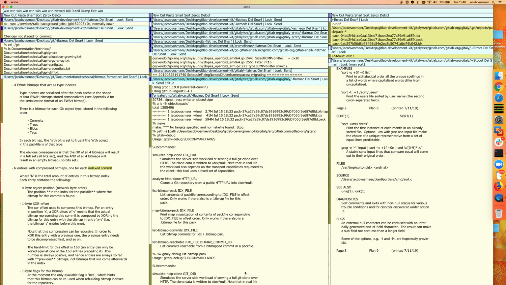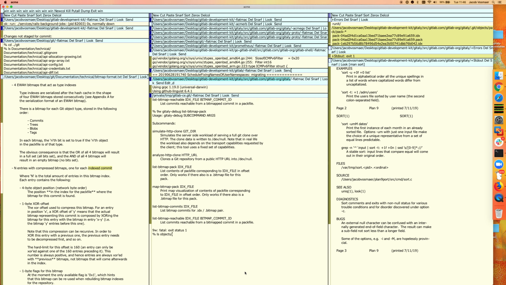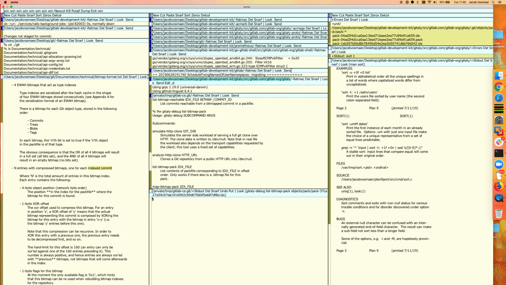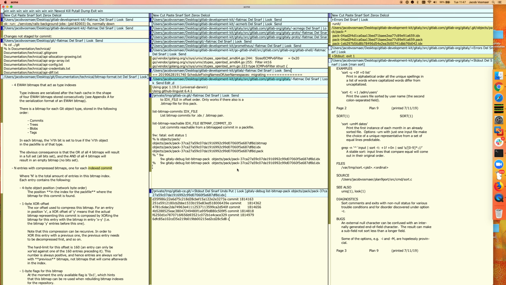I need to take this IDX file and run that. This takes a moment because we're actually looking at a fairly big pack file.